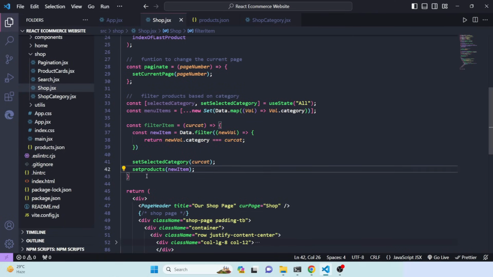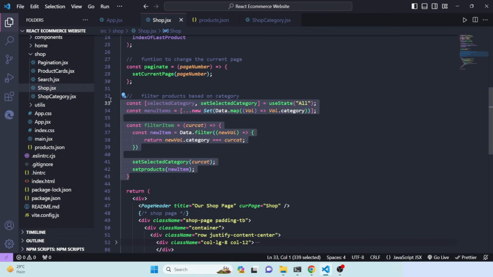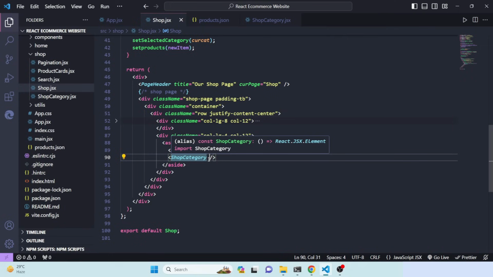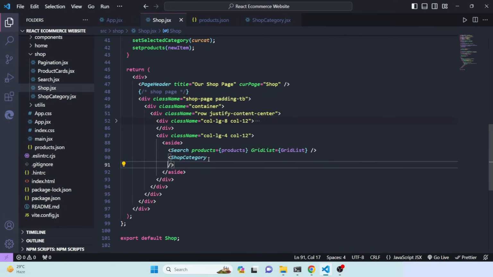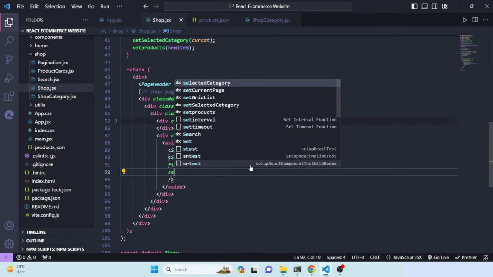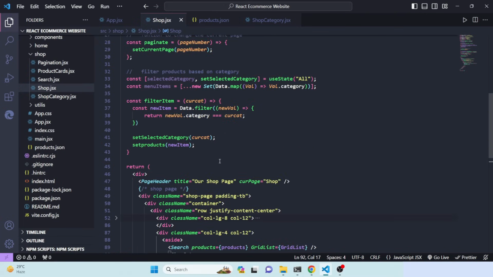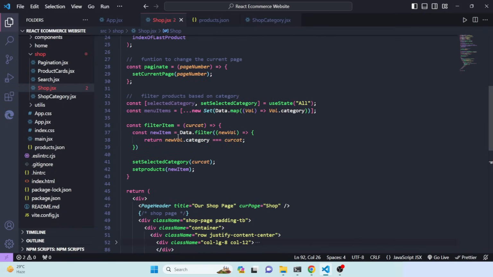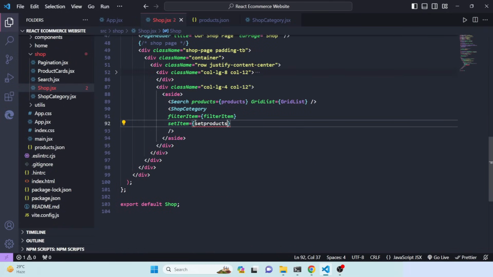Okay, so here's the logic, we only have to write this 7-line code for these categorizations. And here ShopCategory will pass some props, so the first prop will be, let me define filterItem equals, that would be, we'll pass this filterItem function, then after then we'll pass setItem, so where is the setItem, actually inside the setItem we pass our setProducts, so where is the setProducts, so here is the top setProducts, so pass setProducts.